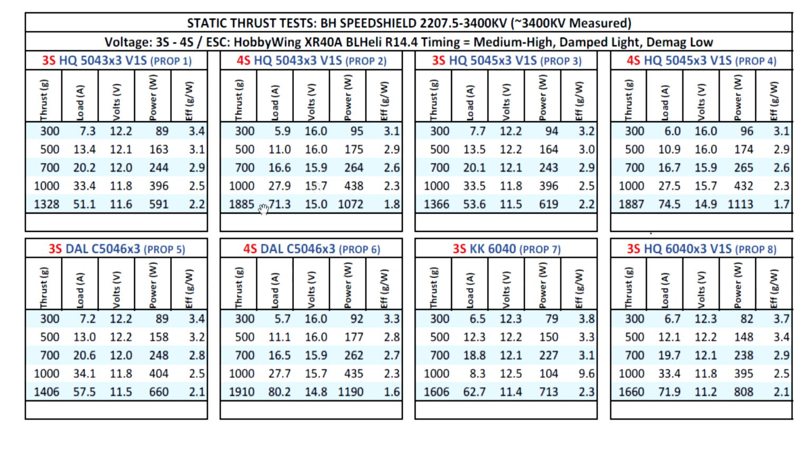So pretty high amps for these props on 4S, and it seems to be doing just about what you would get on 6S with the 1750 kV. It almost looks like this is equivalent to a 1750 kV on 6S for this low pitch 5-inch prop. With the 5046, it's quite up there with the amps, so definitely you're going to need a really good battery that is going to be able to take this punishment. These are going to be quite harsh on the batteries, but if you want to get 6S performance on 4S, this would be the equivalent as far as max thrust is concerned on 5-inch. So that's comparable to that 6S setup.